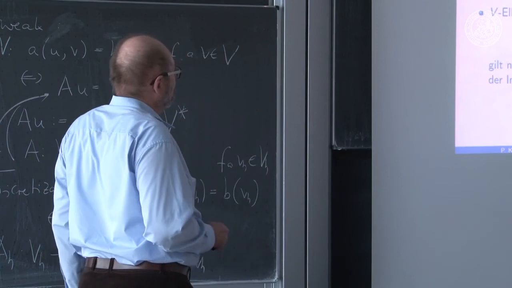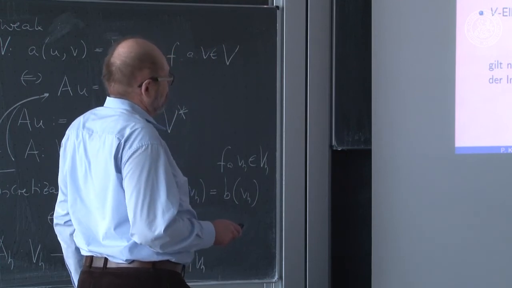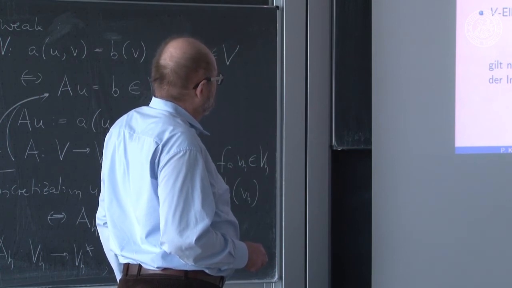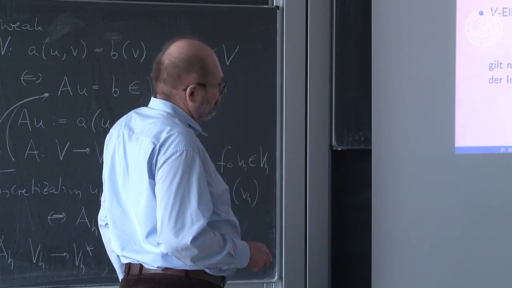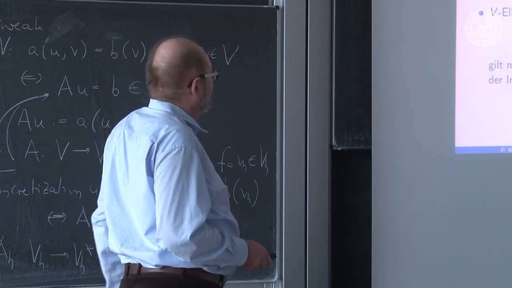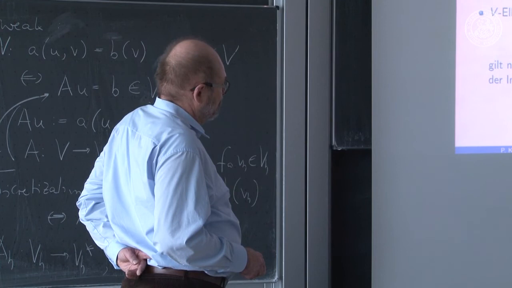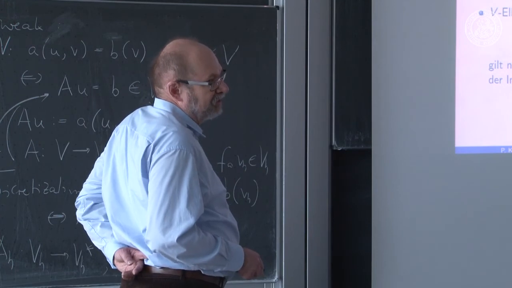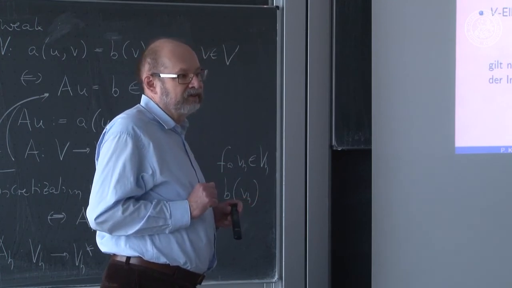The problem now comes up with the V-ellipticity. So what we would like to do is estimate the quadratic part, the A(u,u), that means the A norm of u squared, by some positive constant and the 1 norm of u squared. Is this possible in general? So what do we have? Here we have only the gradients. Here we have the gradients and the function. Is this possible for, say, a smooth function without taking into account the boundary conditions?